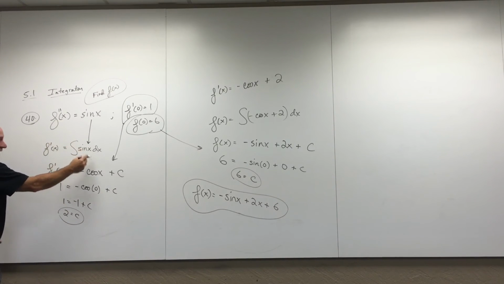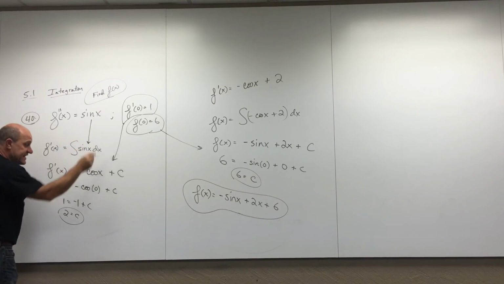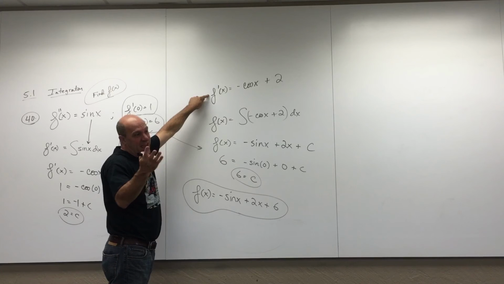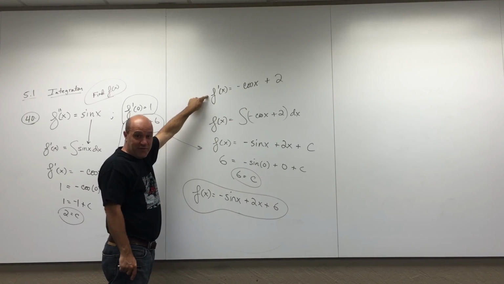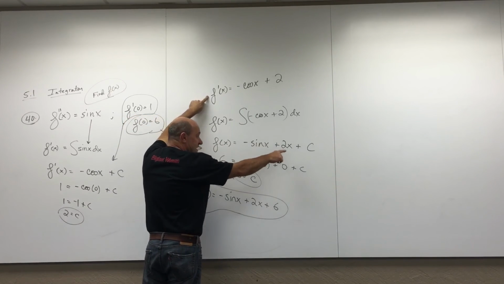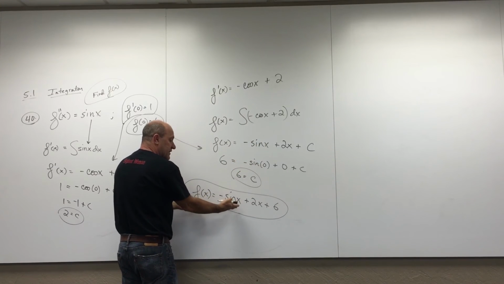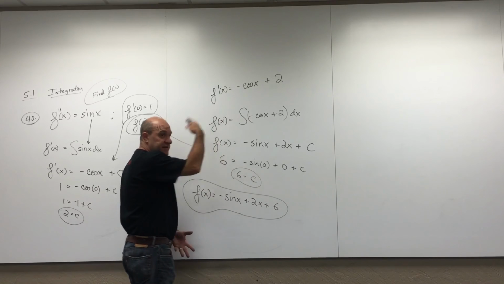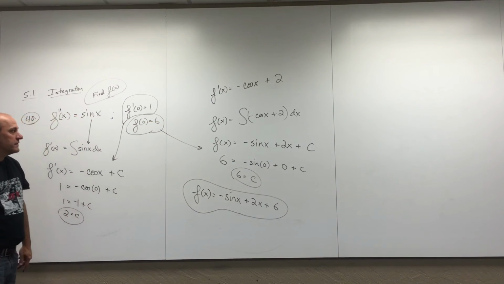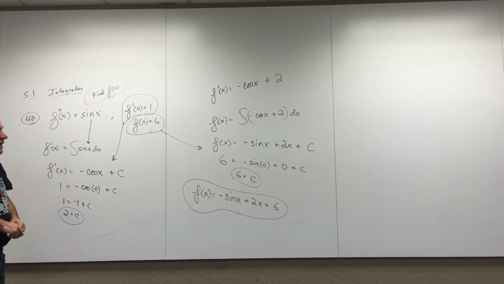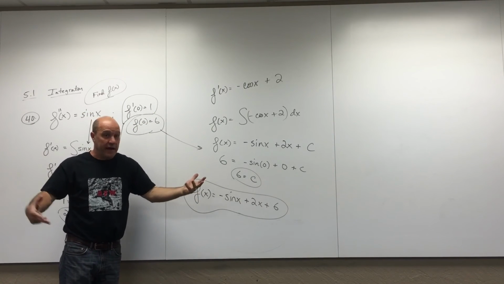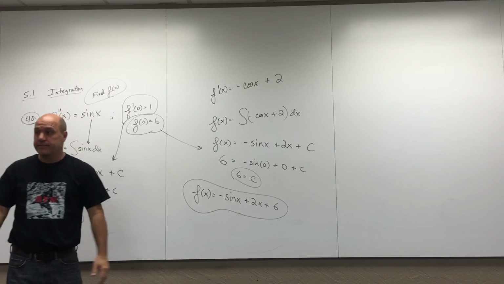When you integrate this, you get the first derivative, you find its C, and there you are. But that's just halfway to the answer. Now you need another integration and another C, and you find that C, and then you get the function. Two big steps. You go from the second derivative to the first derivative, then from the first derivative to the function, using integration twice.